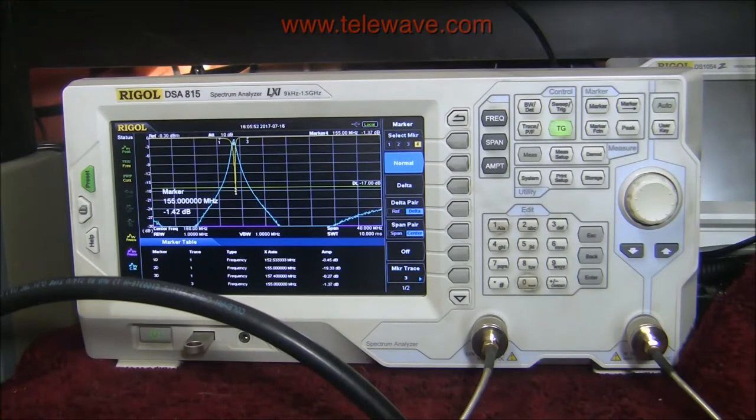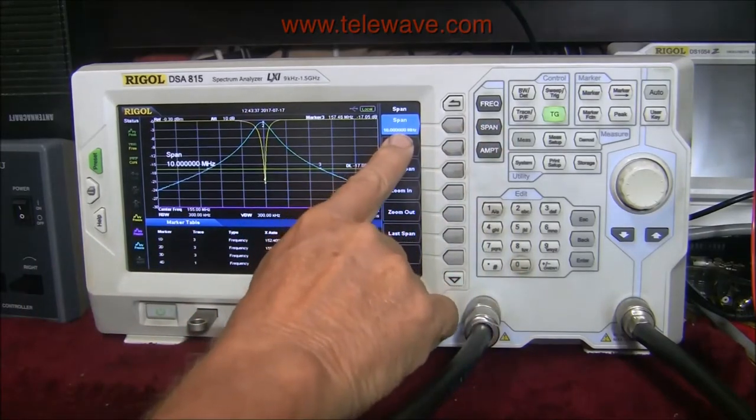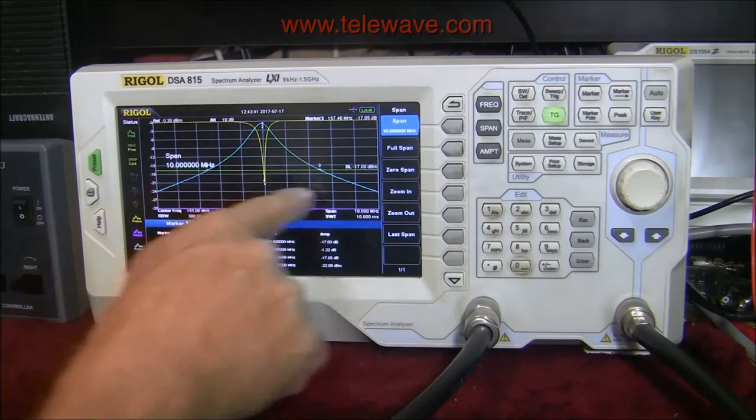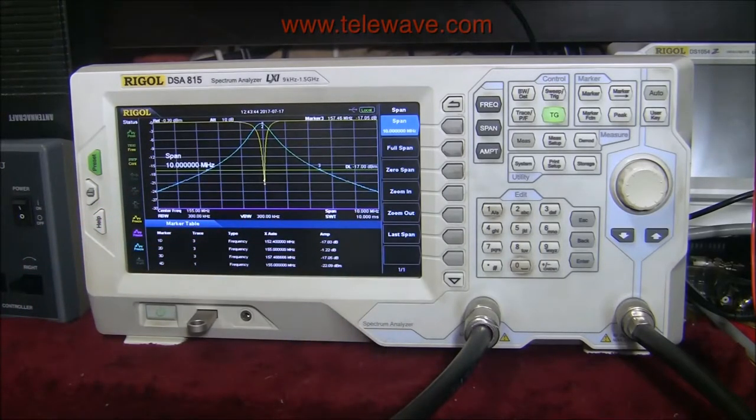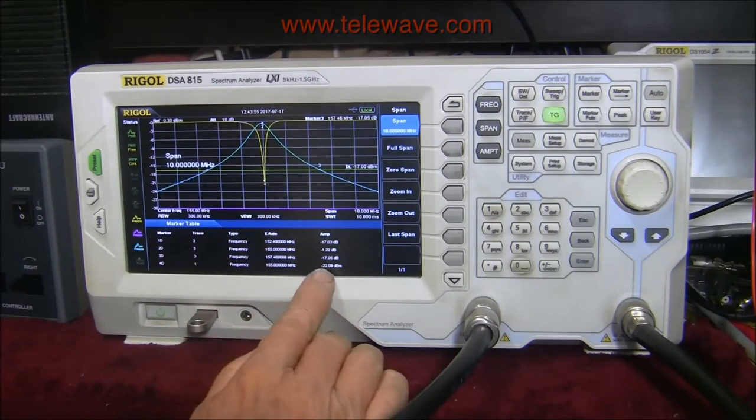You may be able to get closer than the 17 dB boundaries by reducing the notch depth and adjusting the coupling. But by and large, for a notch of almost 20 dB, you're going to see areas where you cannot operate without having some impact on the match and the loss of whatever you're connecting. For more accuracy I've brought the span in to 10 MHz. The Rigel DSA 815 has 600 points across a 10 MHz span, giving us a little more accuracy in both our levels and our frequency.